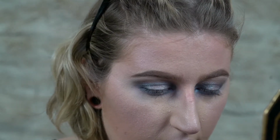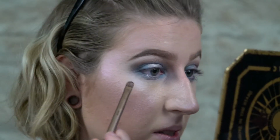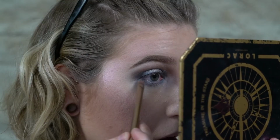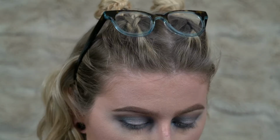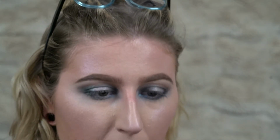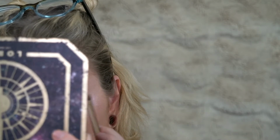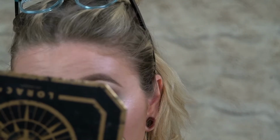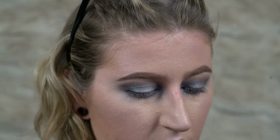Now let's take that black pearl again, and I'm going to put that right up along my lower lash line as close as I can get it. And I'm going to blend that up with the upper lashes. Okay, and I am just taking Pirate's Chest and Bones again, like I did in the crease, and I am plopping that right underneath those colors just to kind of warm it up a little bit on the outside and blend it down.